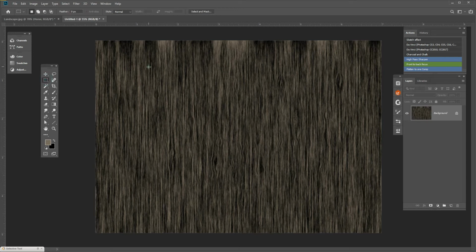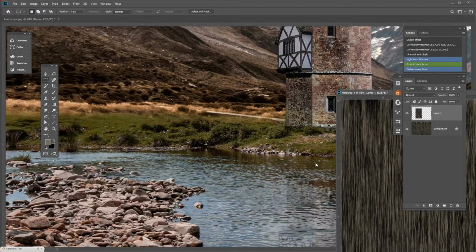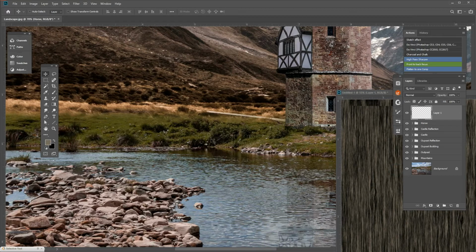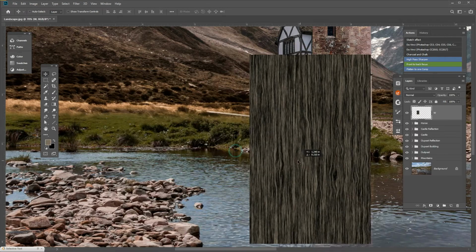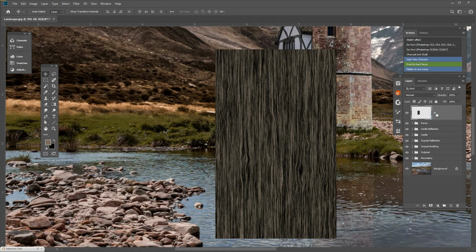So what I'm going to do is I'm just going to cut a section out. So this is my wood texture on its own layer. I'm just going to call it texture.